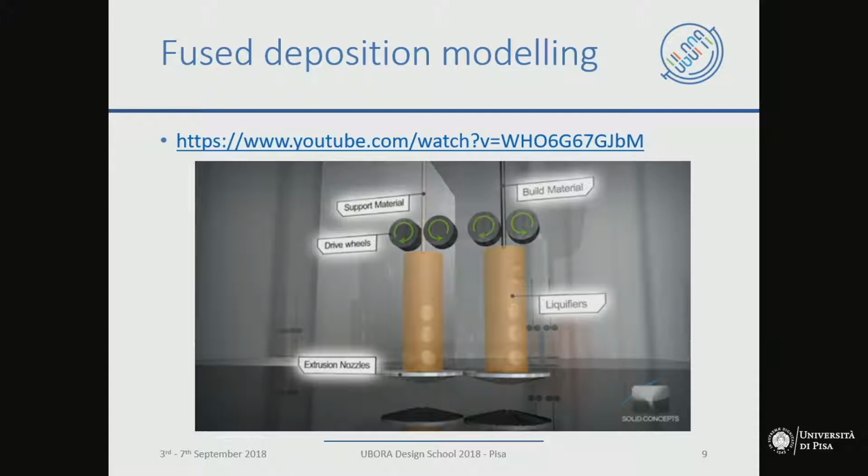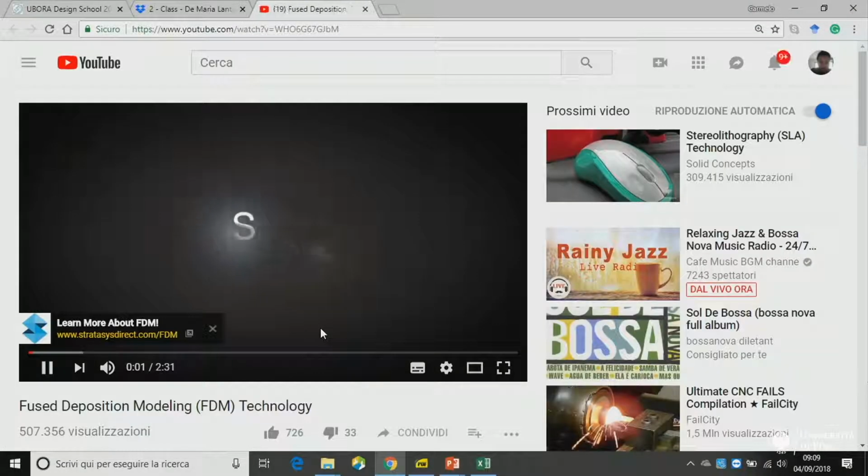So, first technology, fused deposition modeling. This is the most known up to now additive manufacturing technology. You have a video. I'm not going to spend a lot of time on this technology because you will have a briefing.